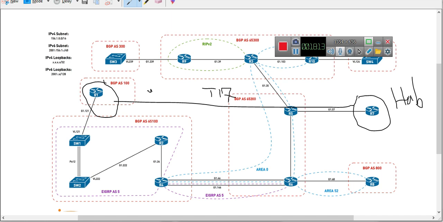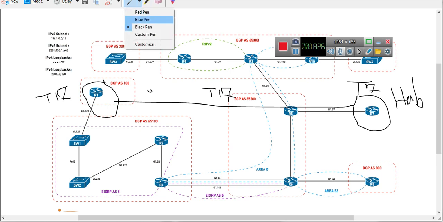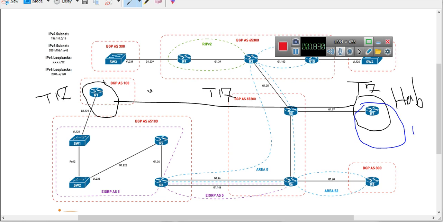We have tunnel 17 on our hub, and tunnel 17 on the spoke. This is R1. Then we have another DMVPN network toward R8. This is the spoke.